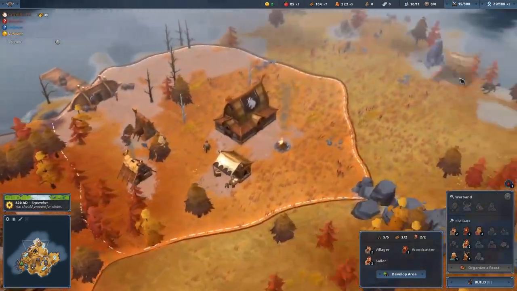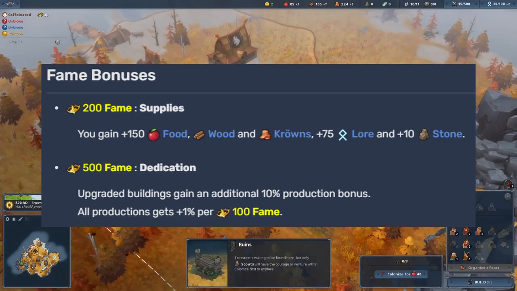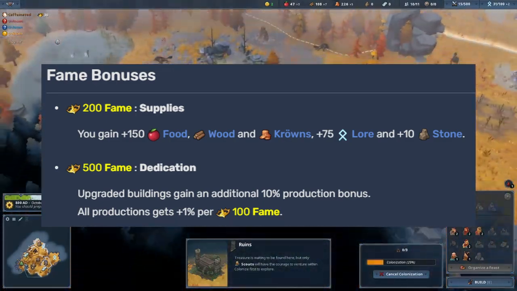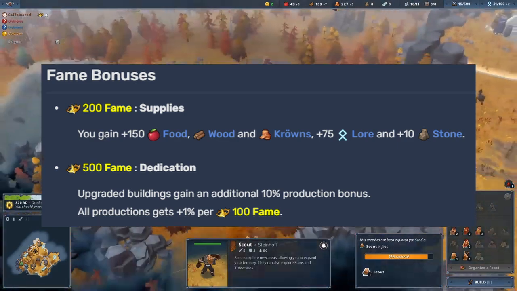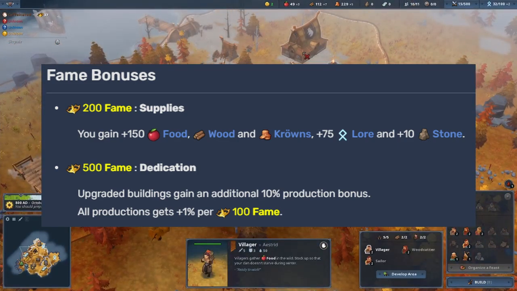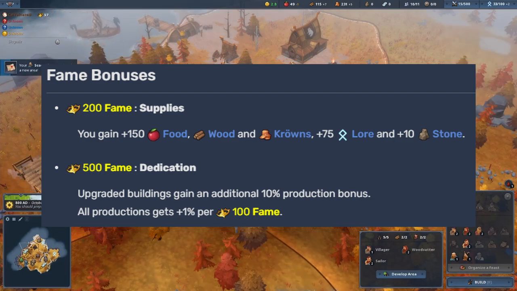Once they reach 500 fame for the Jarl rank, their upgraded production buildings gain an additional 10% production, as well as 1% increased production for every 100 fame that you accrue. Meaning, as you generate more fame, your economy snowballs bigger, making it that much more difficult to slow you down.